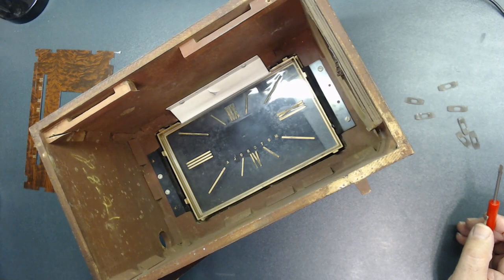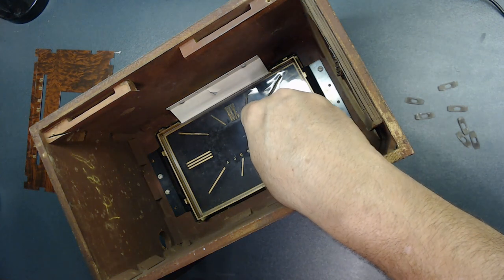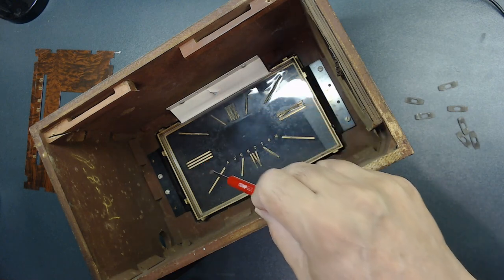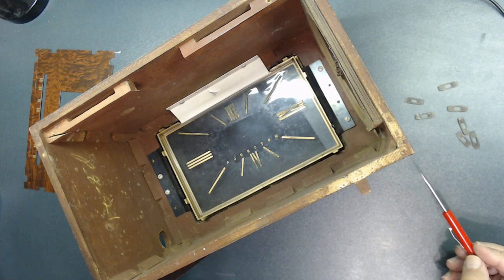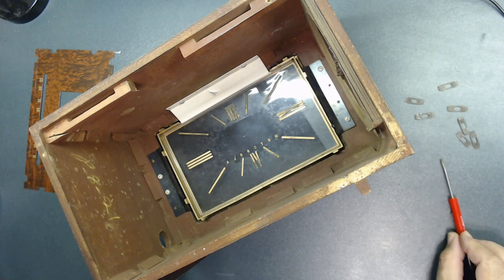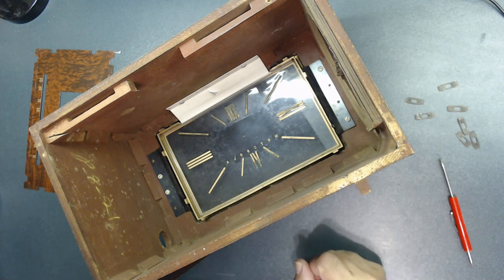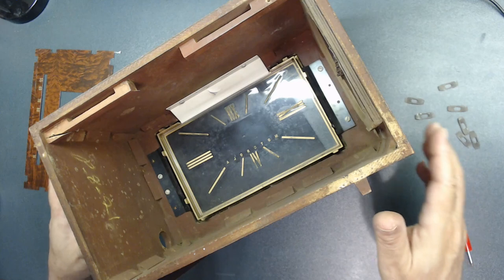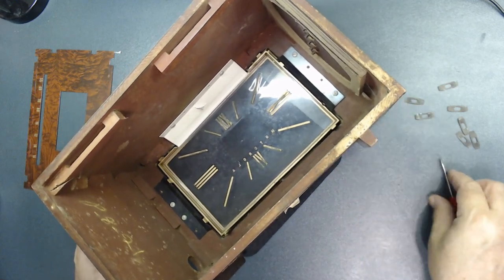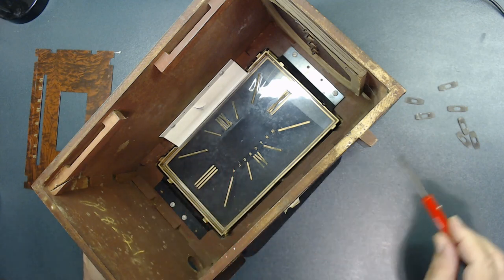Of course, you have to be careful. You see how this thing is starting to fade? Okay, it seems like it's been painted over the glass. So you don't want to use any chemical at all. I'm going to use a cotton swab, a Q-tip. Try to clean just one area to see if it's going to clean with water and soap. Again, do not use any window cleaner, anything like that. You're going to damage it. It's not glass, it's plastic. And these are all painted over it. You see that? All those marks.